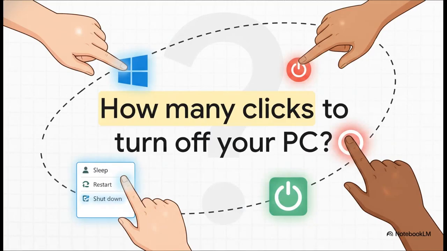Okay, let's really think about this everyday annoyance for a second. Think about your current routine. First, you're clicking the Start menu. Then, you're hunting around for that little power icon. And finally, you're selecting Shutdown from a pop-up list, right? That is 3 distinct actions just to tell your machine to go to sleep. Now, it might not seem like a massive deal in the moment, but when you do this day in and day out, it literally becomes an unnecessary friction point in your workflow.